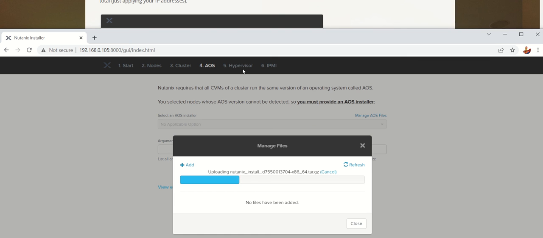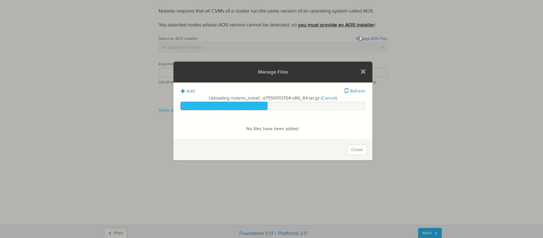Step 5 is to deploy hypervisor on the physical box, whether it is a Nutanix hypervisor or ESXi hypervisor. So I will try to provide the information till it will allow us to take it to the next step. When we are unable to proceed, I will stop the video over there. But this is the same we follow in production.